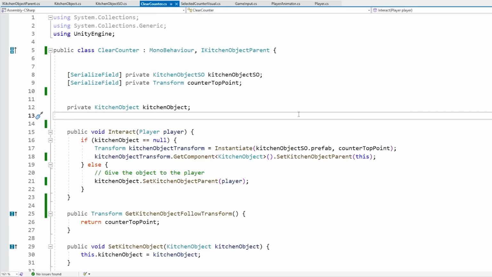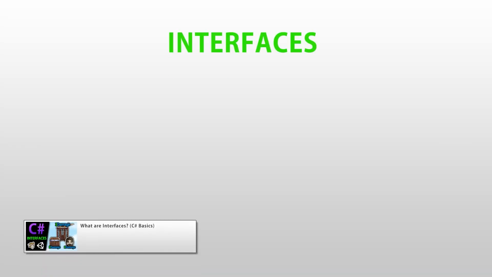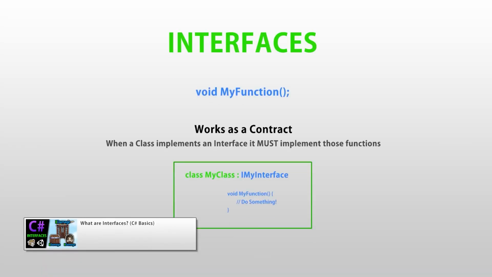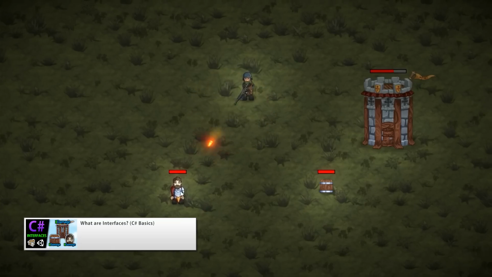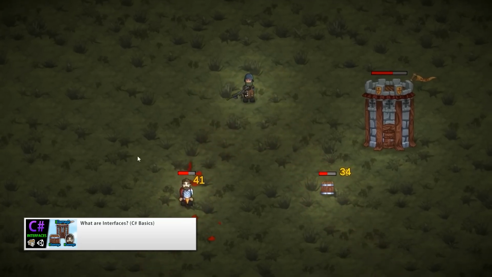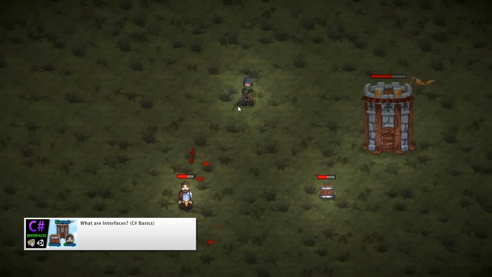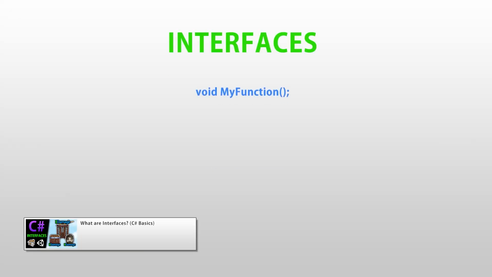We could make a dog character and make it hold a kitchen object. We could make a vehicle hold it or anything. Again, interfaces are really awesome, one of the best C# features. Definitely go ahead, pause this course for now and watch a dedicated video on them. You should be very familiar with interfaces. They will help you in making all kinds of systems and games.